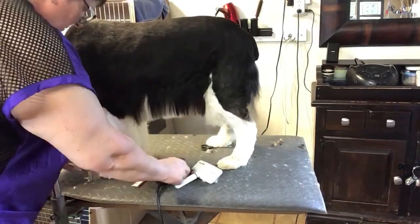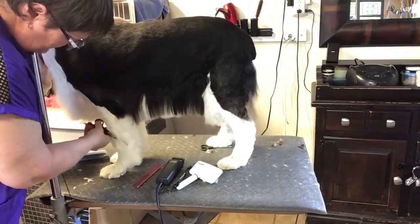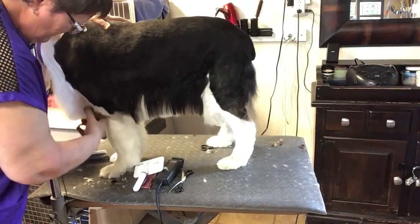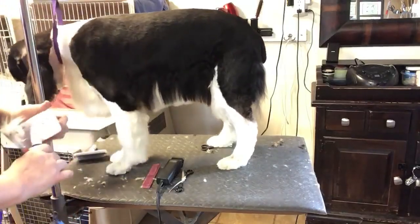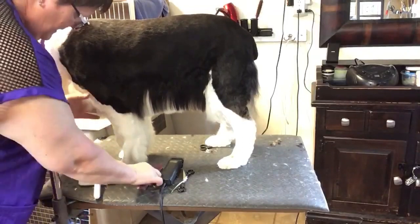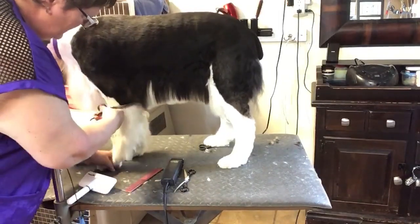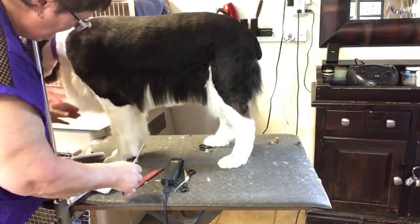This dog's got kind of hairy legs, but not really, really hairy. YouTube, I have hairy leg syndrome. How to get rid of hairy legs, but this dog doesn't have that kind of hairy legs. But he does have some gross stuff sticking up. Now this is a pet. I'm not showing you thinning shear work here, to digress to my show people watching. No, in a pet trim, this is what I would do.